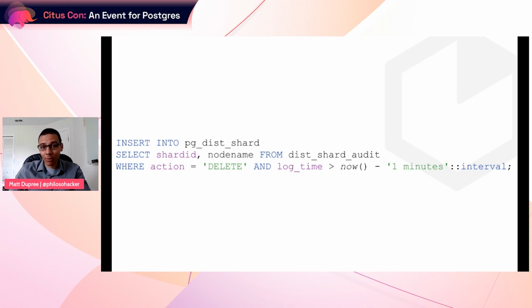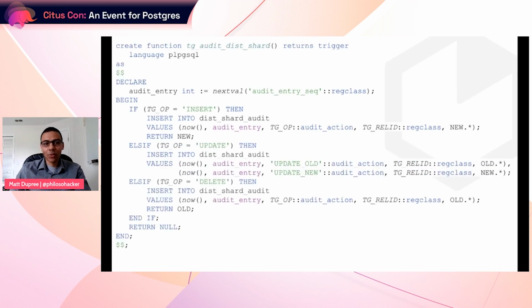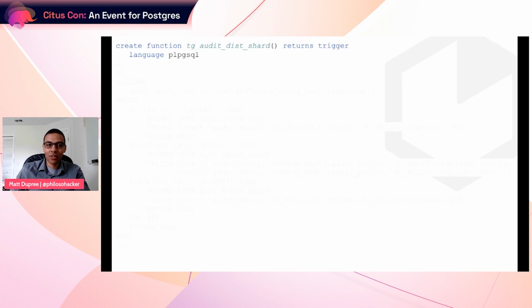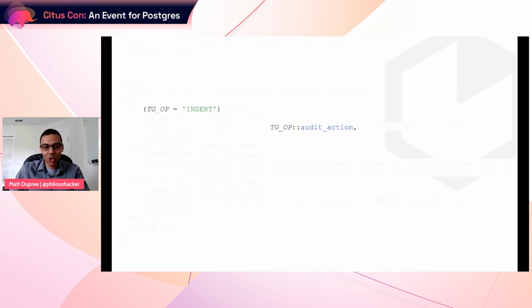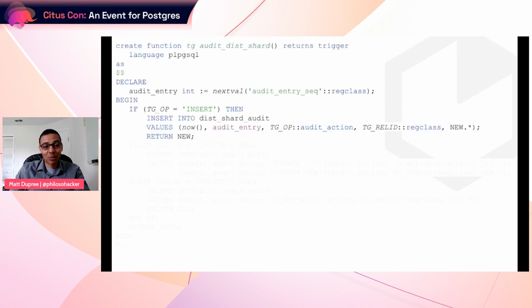So the audit tables really saved us here, and I want to quickly go over how they work, at a high level. Here's a trigger function that enables us to have this audit table. It looks kind of like a UDF, but it returns a trigger. We can declare variables just like in an ordinary UDF, and there's a begin block. In the first part of the begin block, there's a tgop variable that's present even though it wasn't declared in the declare block.